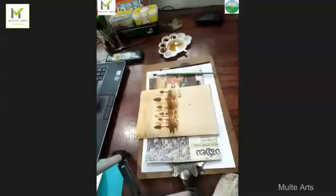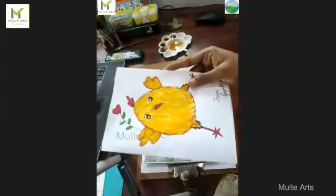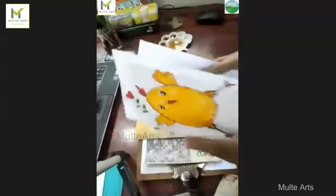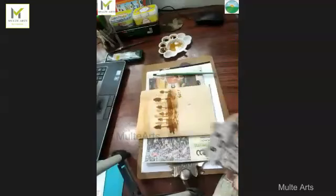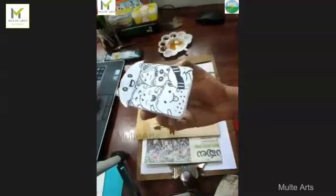This again comes as doodle. So I have introduced a greeting card. I made a greeting card using doodling. A doodle is a small picture, but we have made this one a big picture and then I made it a greeting card, a birthday greeting card craft. So this is specially for kids. So I teach fun items also like this. This is bookmarks that I teach using doodle, one of the bookmarks.